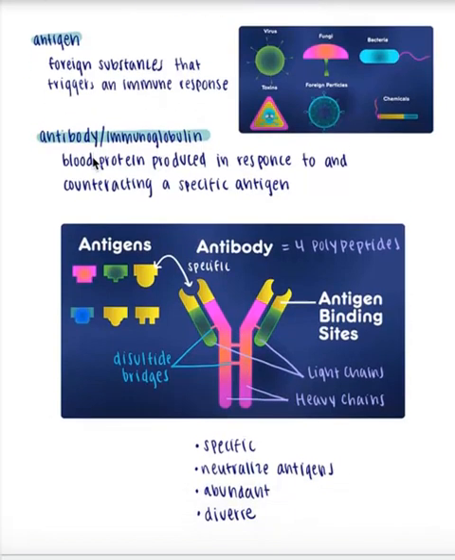One antibody is going to bind to 2 antigens, and that's going to stop those antigens from entering and damaging cells. So in a way, antibodies are basically neutralizing antigens. Also, there are millions of antibodies within our body, and they all have slightly different structures, so they can recognize a diverse range of antigens and take care of them.